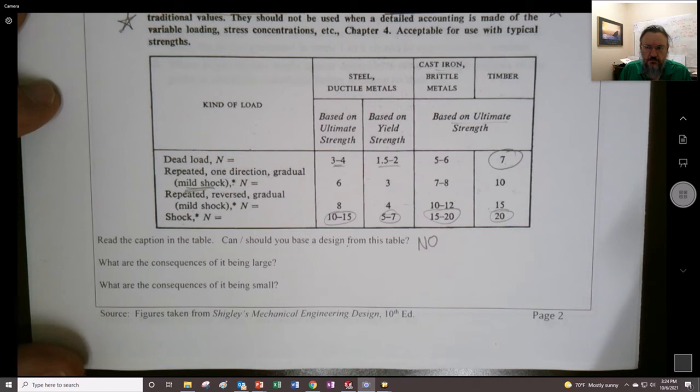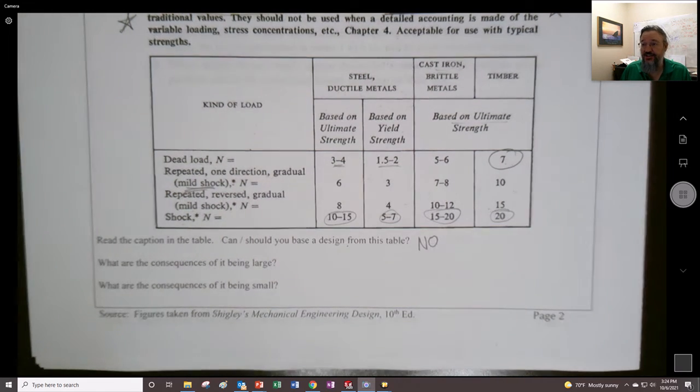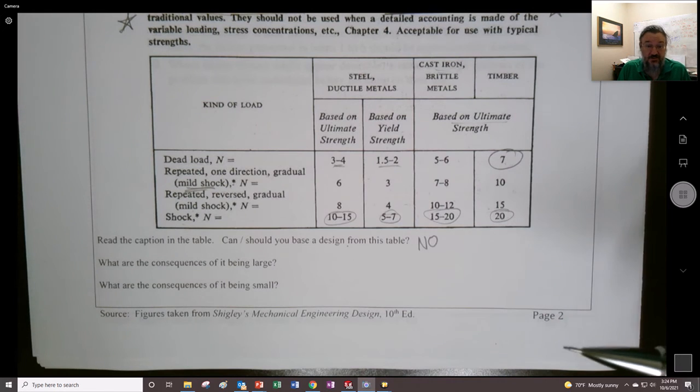And it might cost too much money, right? You might put yourself out of business because you designed the thing too well. That's really cynical. But you could like maybe make the thing so it's indestructible, so now nobody ever needs to buy another one of them. Or it could be too cost prohibitive, and now you're out of the marketplace because yours cost way more than everybody else's. That's the reason why you don't just choose a huge design factor, right?